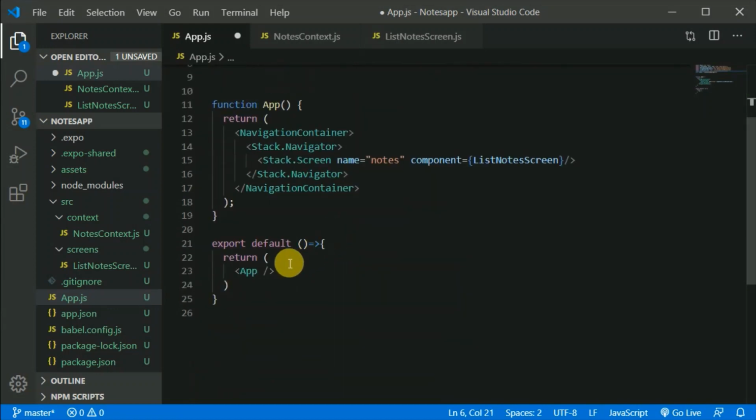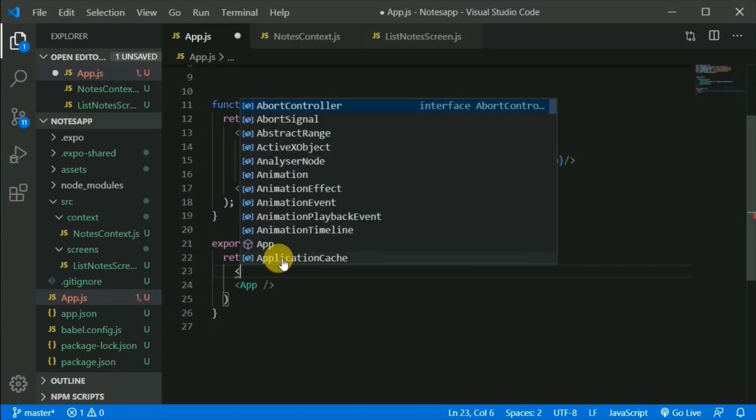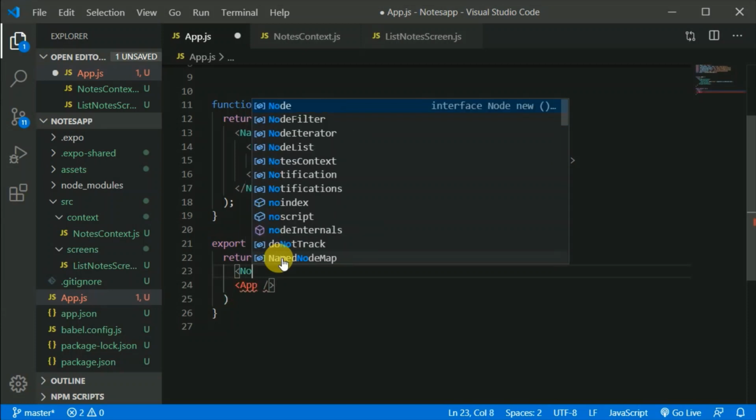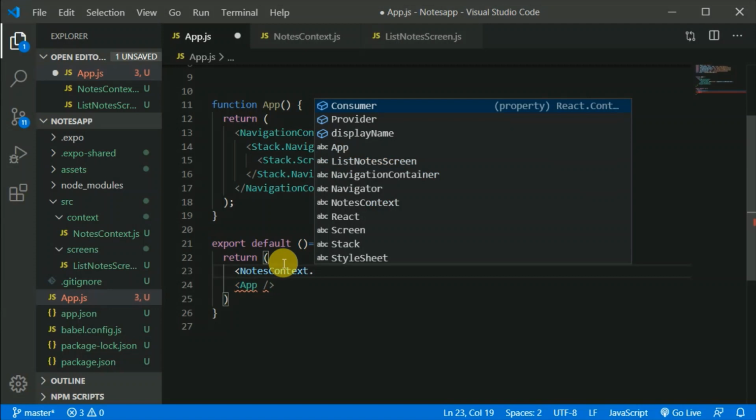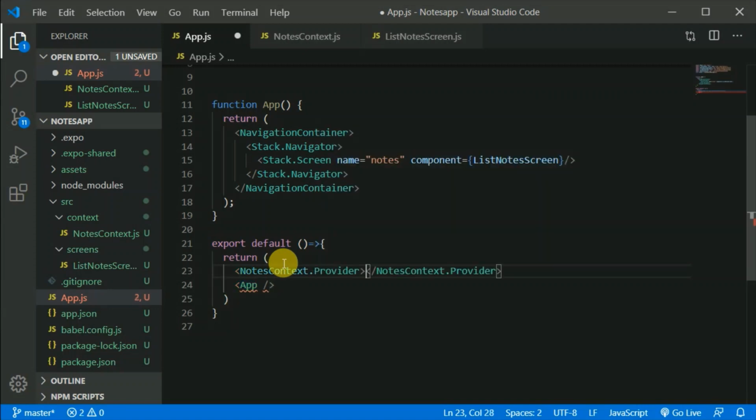What I can do is pull out the Provider from this context, and wrap my app with the provider. The notes context has something called Provider, and I'll wrap my app with the provider. Now why are we wrapping our app with the provider?